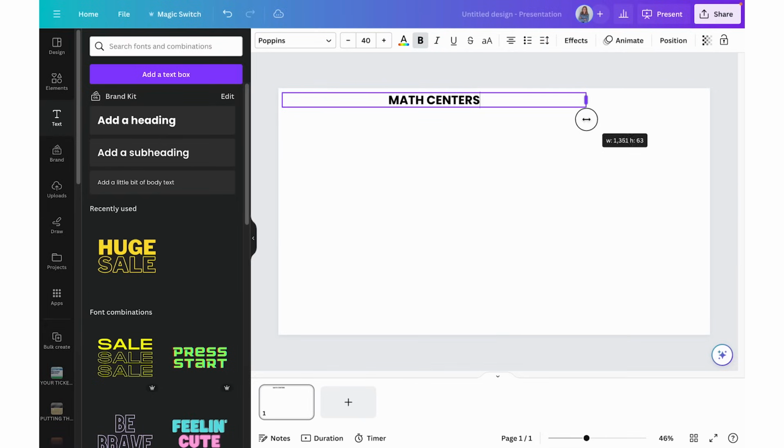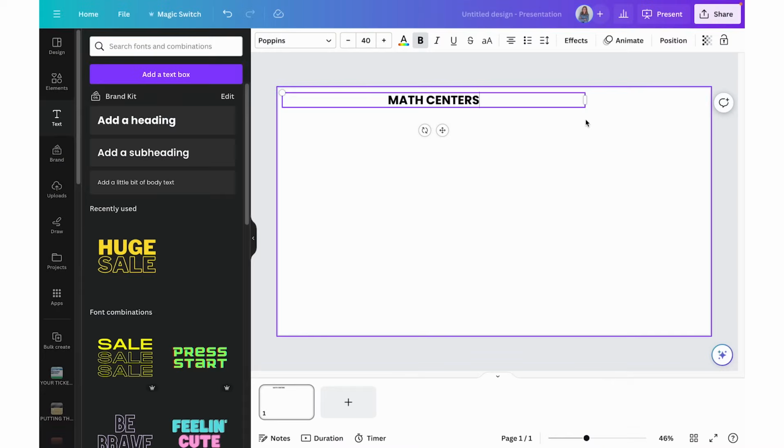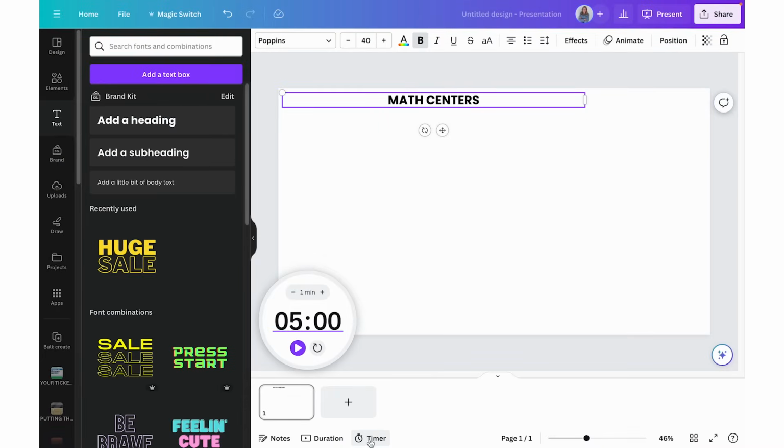And as I am designing these slides, I want to keep in mind that I'm going to be adding in a timer, which is going to be a video file. Yes, Canva does have a built-in timer. So down here, I can show and hide the timer and adjust the time. However, it's not going to play automatically, and it's not going to play on a loop, which is fine, but if you're trying to run centers and maybe you're seated at a back table, ideally, you want this to be something you can display in the front of your classroom and it just runs on its own. It will automatically reset the timer and it will play automatically, and this timer in Canva is not going to do that. So we're going to use video files.